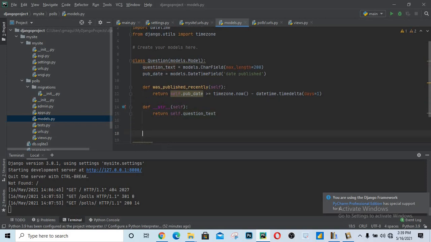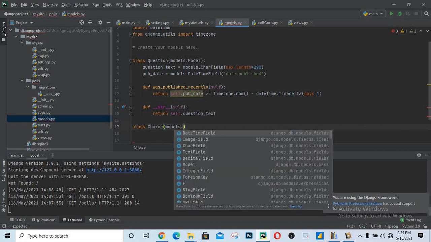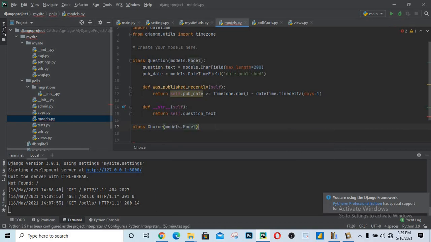We are done with this, and then let's create our Choice model. Then you say models.Model. In your case you can even just copy this from the documentation and just follow along.